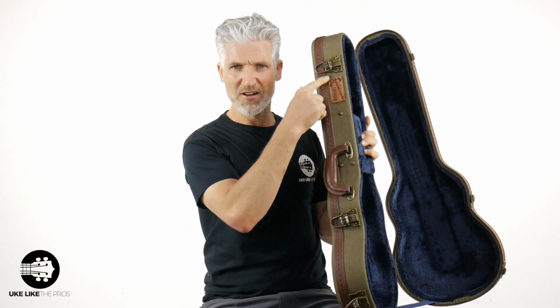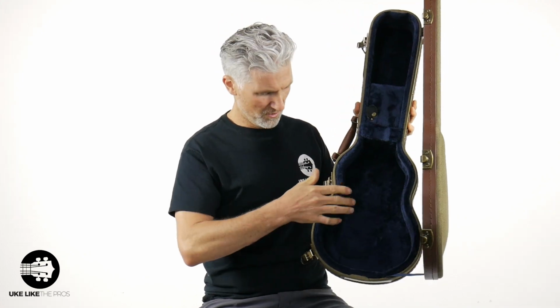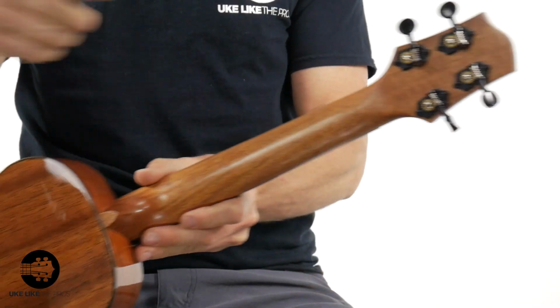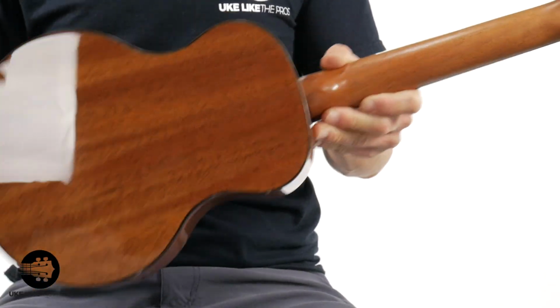But these are the Aolani hard shell cases. These are one of my favorite cases. These olive green, really nice and hard shell with the blue interior. Now, besides the case, the other thing that these premiums come with is Peter upgrades by hand, by the way. He gets these in and then he upgrades them. He checks these out. He puts the nice Goto tuners on here to make it a little bit easier to play, tune, all that kind of stuff.